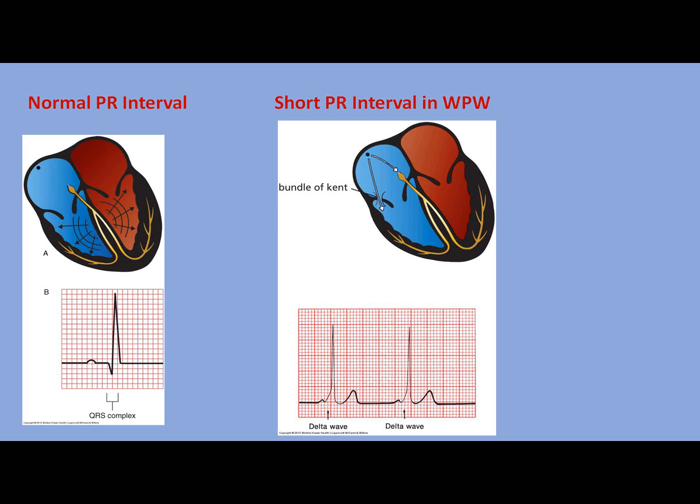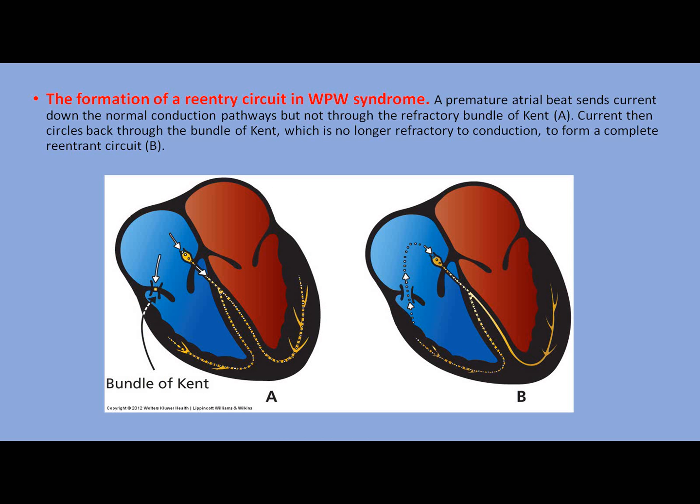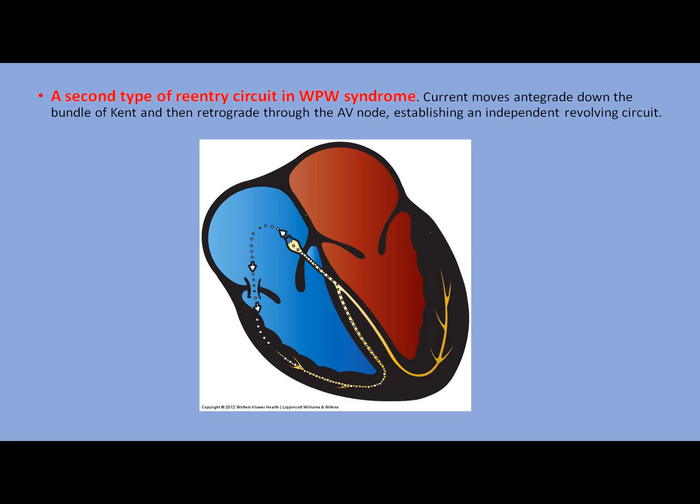Because you see, they have this bypass circuit or a racetrack. Normal conduction is this way, but they have this abnormal tract. So anyway, that triggers WPW syndrome. So if you see the PR interval really narrow and the P kind of merges, connects with the QRS, think of WPW. The important thing is this, they can have bad atrial fibrillation. So when they have atrial fibrillation or some other tachycardia, you cannot really see that.